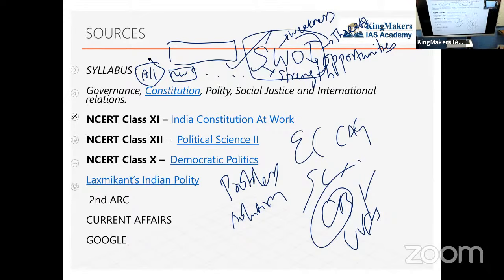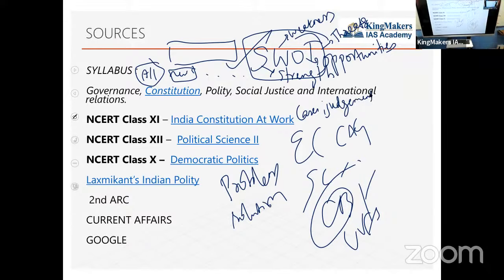It violates the rule of law. It violates the independence of the institution. The appointment procedure is not in line with the independence of the institution. Keywords like these you should take out from the articles. You need not learn the story behind it. But if there are any cases or judgments, you should note down their names.